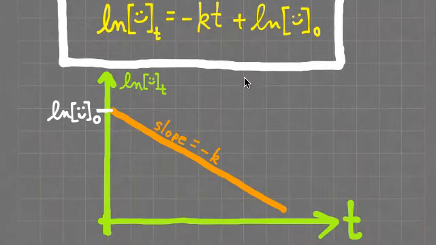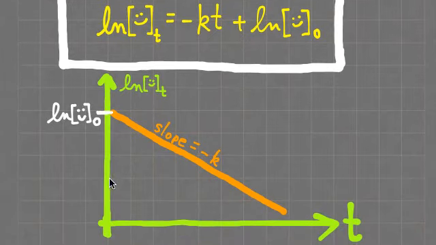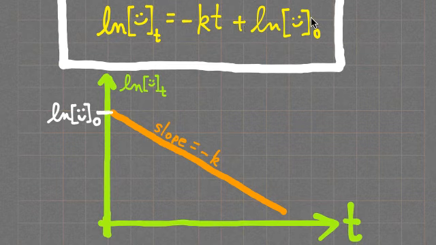But if I were to make a graph, on the y-axis I put the natural log of smiley at a particular time. So that's a function of time. And here's the time over here, some constant. And the y-intercept ends up being the natural log of the smiley original. Isn't that crazy? In other words, that's y equals mx plus b. This is the y-intercept.